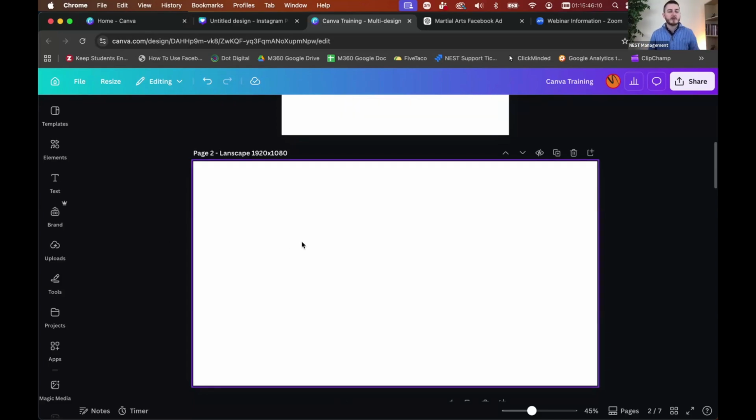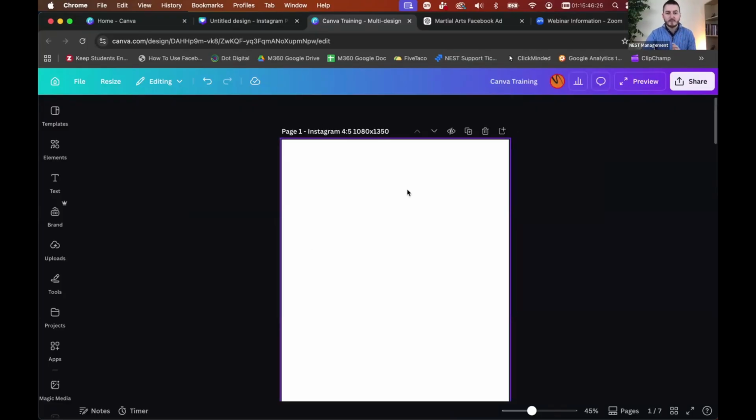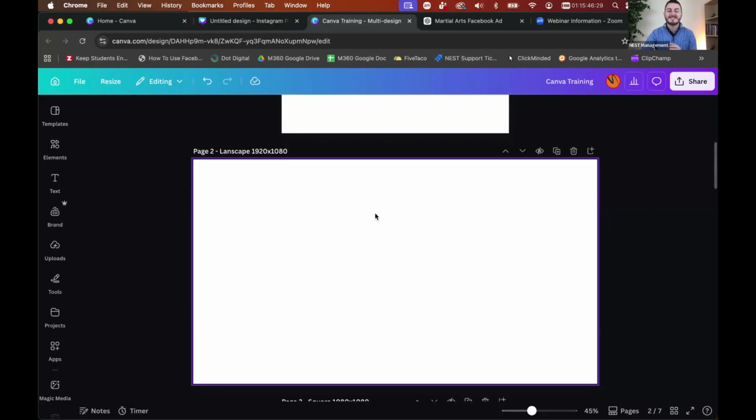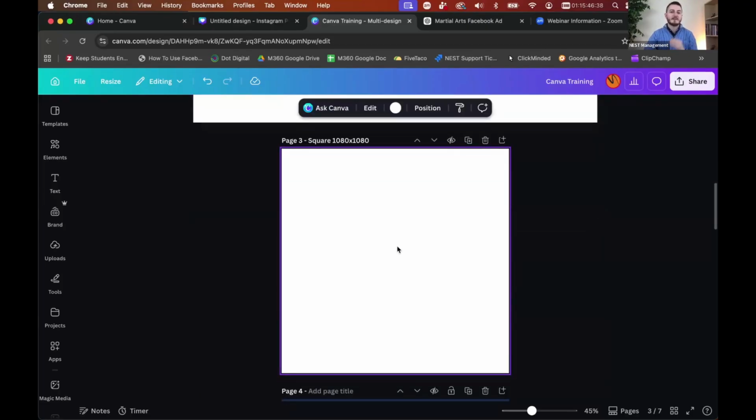Now, Facebook are really trying to cut down on having the same asset and then it crops it for you. But that can really distort the image. So having a time where you can actually create it and duplicate it multiple times is quite good. So having your first page as the 1080 by 1350, second page as landscape, which is going to be on like a YouTube video or something like that, which is 1920 by 1080. And page 3, which is going to be a square page, which is 1080 by 1080. So that's just totally a square page.